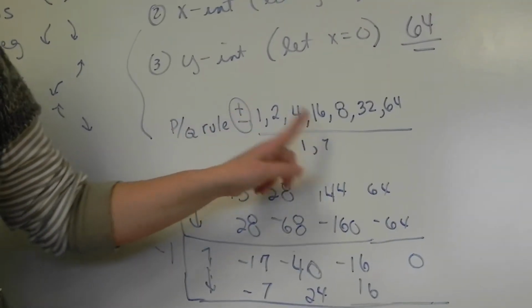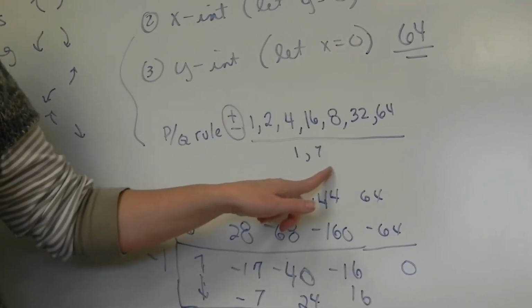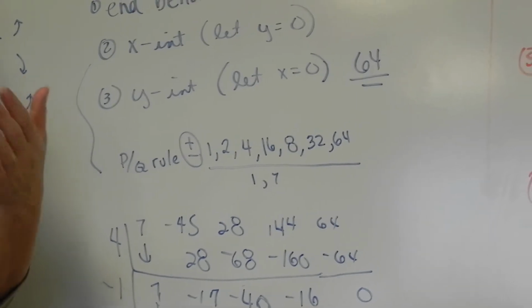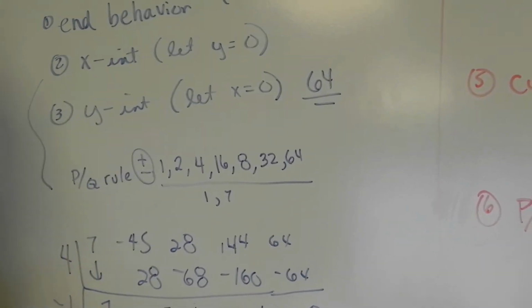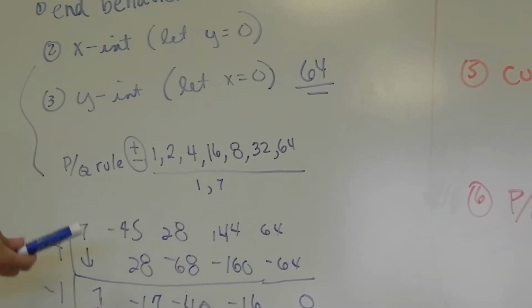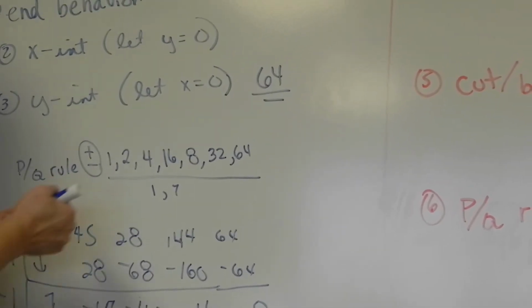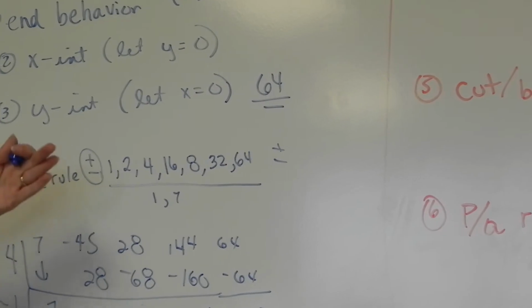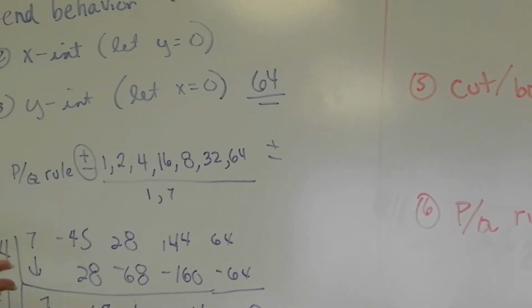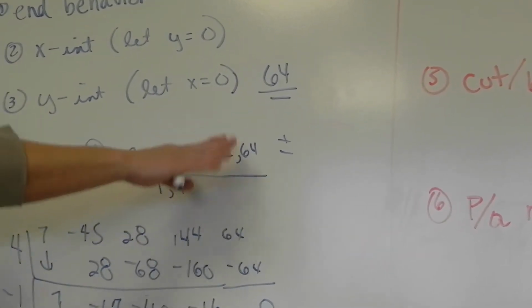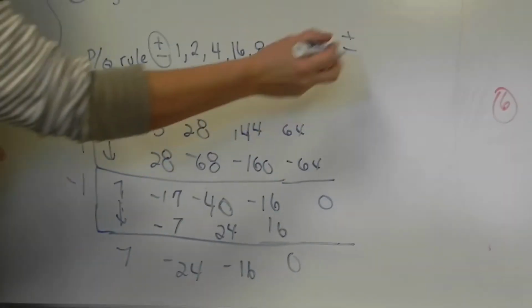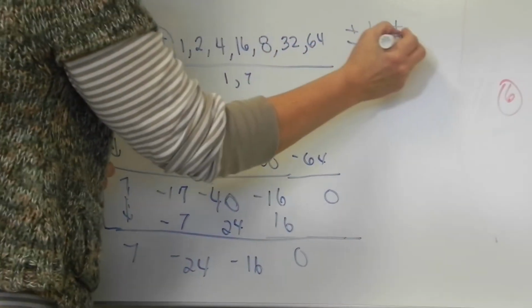1 over 1, 1 over 7, 2 over 1, 2 over 7. If you had to list all the possible combos, it's a pretty big list on this one. And I know you had a homework problem where you did that. I don't think the list was this long though. But you'd have positive and negative of all of these. Okay, because positive 1 goes into 1 and so does negative 1.